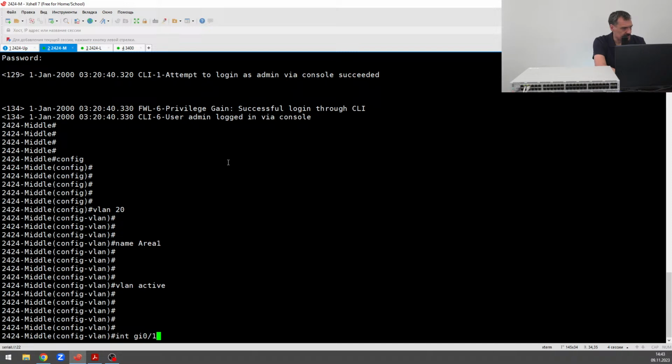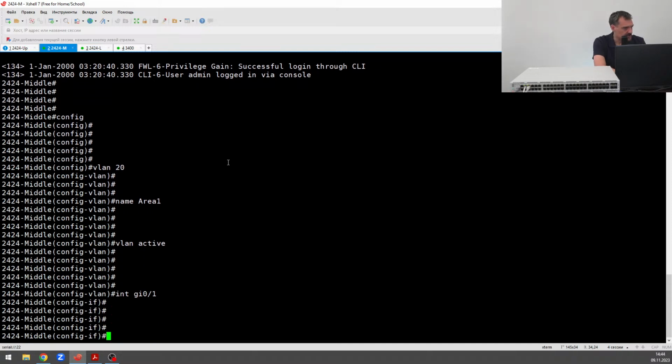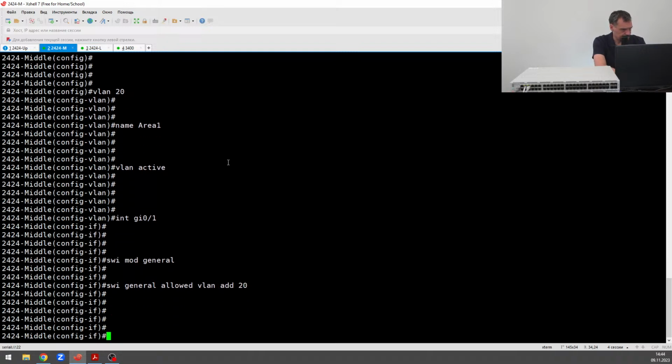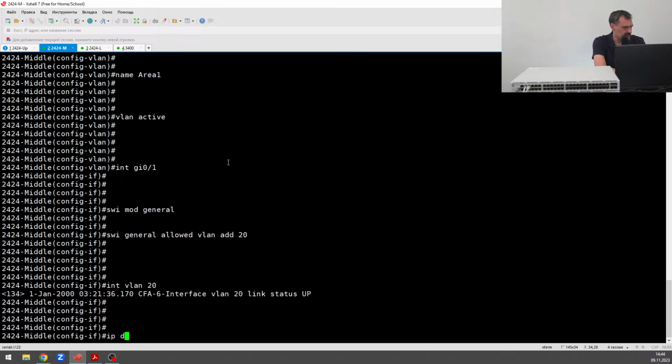So interface 01. Switch port mode general. Switch port general allowed VLAN add 20. Okay, here we go. Interface VLAN 20, IP address 168.22.4/24.